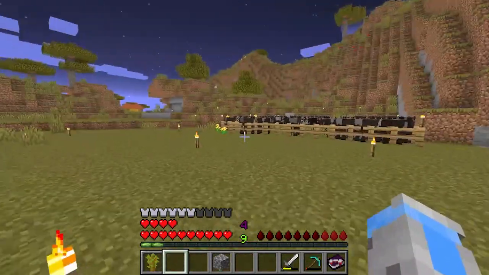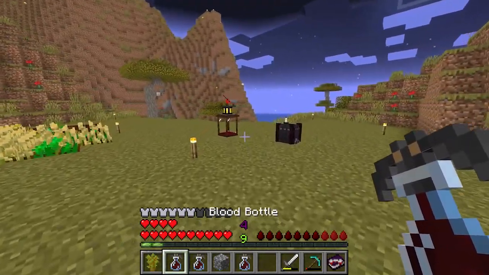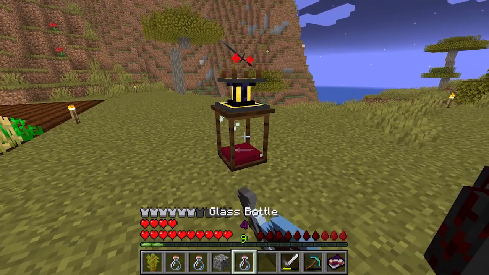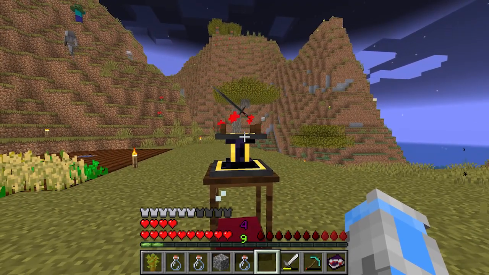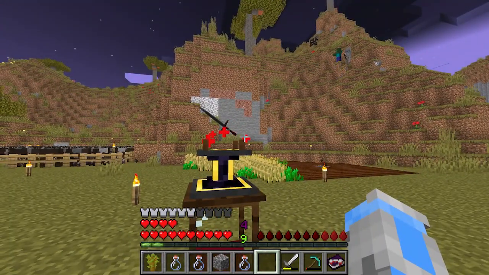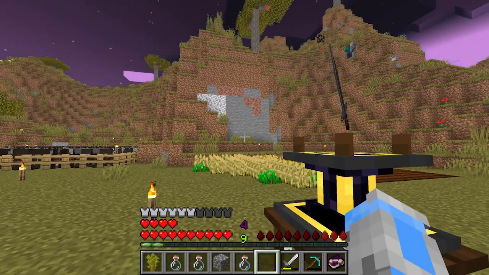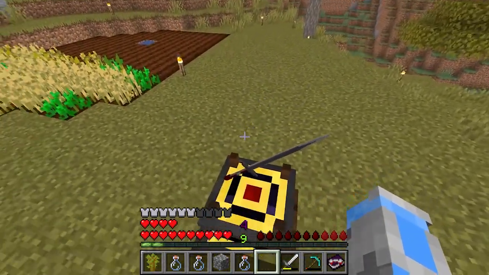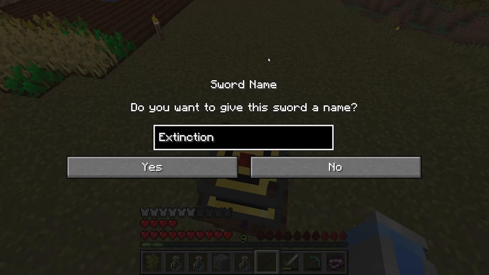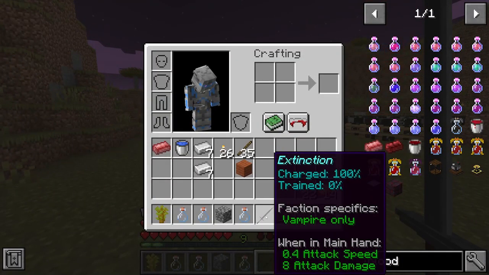Power up my mighty sword. Oh, I have a ton of blood containers. And I just drain those. I like the little pluses. I don't know if that's what they're supposed to be, but it just seems like adding. Oh, I'm guessing it's fully charged because I don't seem to be out of blood. Do you want to give this sword a name? Extinction? Wow, that's perfect. That's a perfect name. Charged 100%.